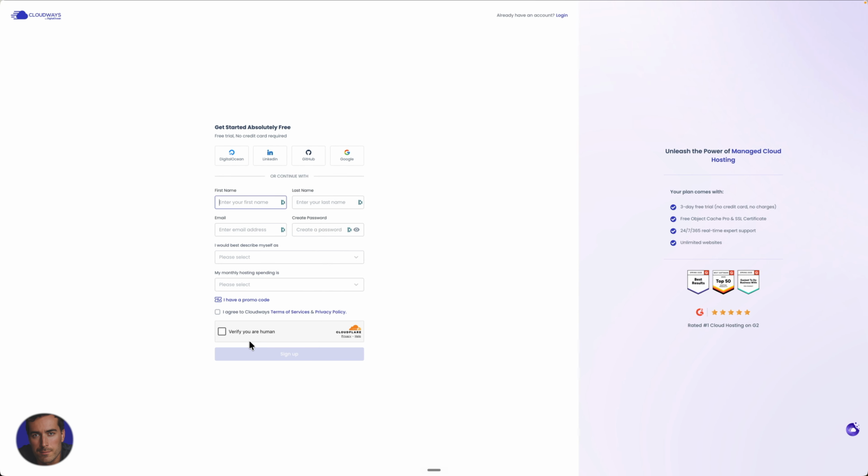and this will bring you to this sign up page right here. So essentially you can sign up. There's a few different ways. I mean, you can do it through Google, if you have a Google account, Gmail account, GitHub, LinkedIn, or DigitalOcean, or you could just enter your details right here. You just need to do the little captcha with Cloudflare as well.